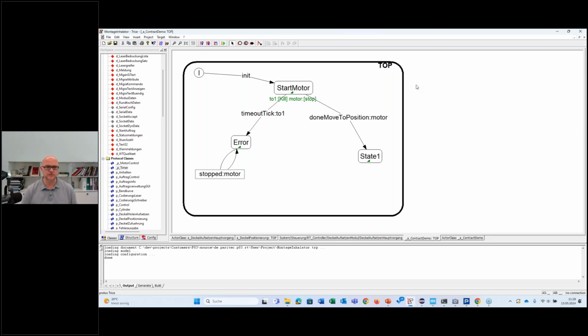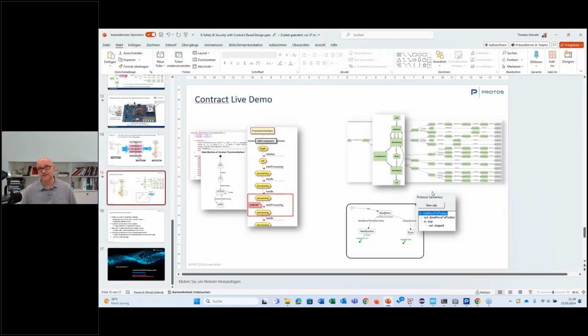So if you define contracts for all the interfaces, and you've seen that's pretty simple to do, even for bigger interfaces, every use of this interface is checked in the model on model level, if you're using state machines, of course, in this case. So that's the model level verification. That's a really, really nice way, because you avoid errors even before you produce them. So the next example would be during testing time.